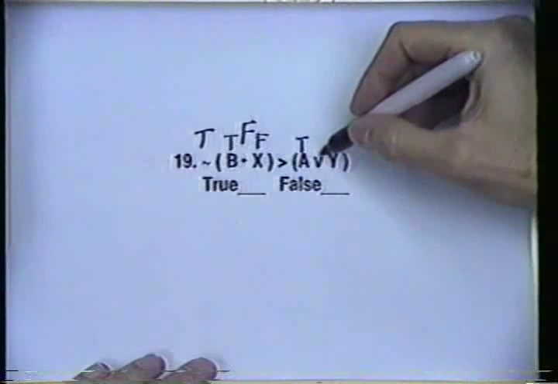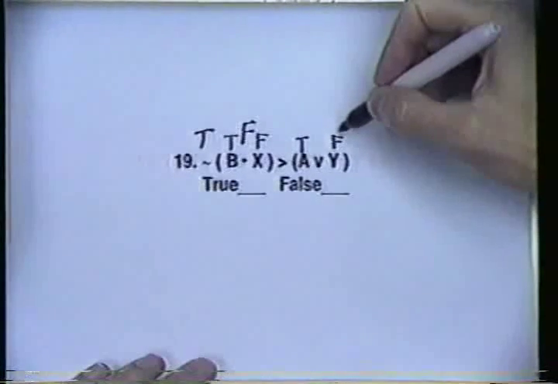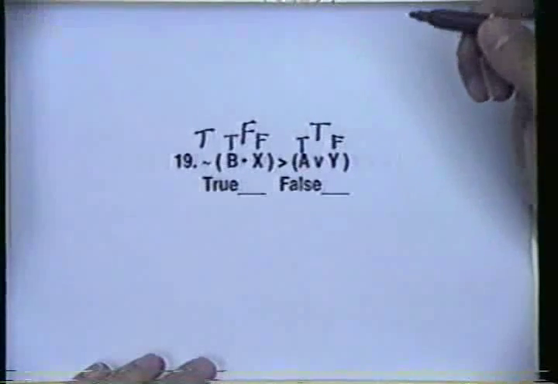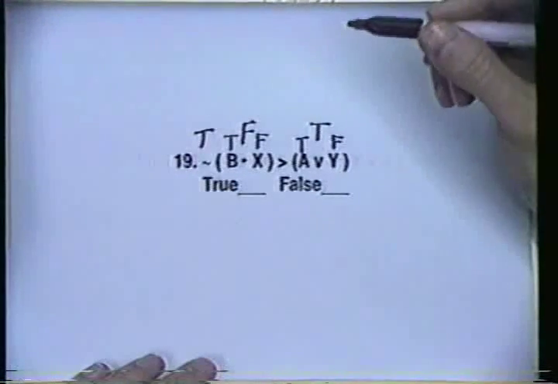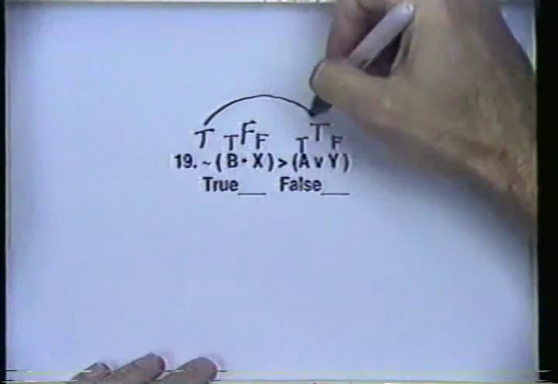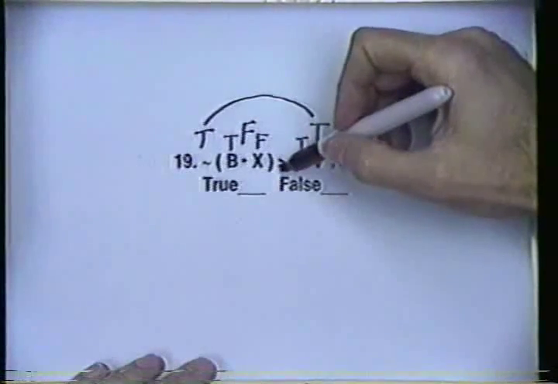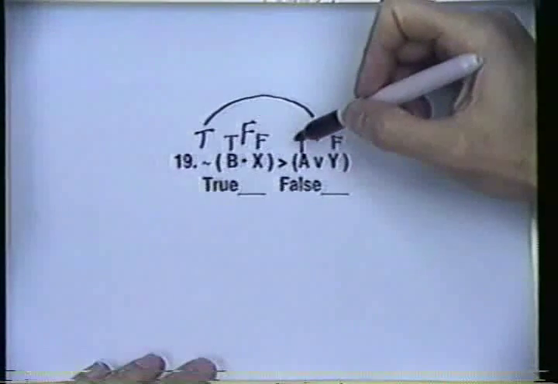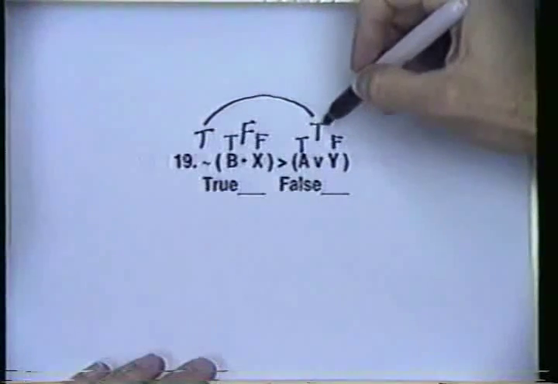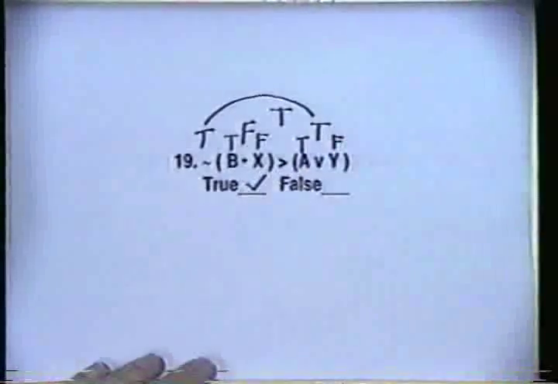Now we need to move here to the disjunction. A disjunction is going to be true if it has at least one disjunct true. The A is true, so A or Y will have the truth value true. And now we determine the truth value of the entire sentence by, in effect, bringing together a true and a true with a hook. The characteristic truth table of the conditional tells us that it's going to be true when I have a true antecedent and true consequent. So the entire sentence has the truth value true.